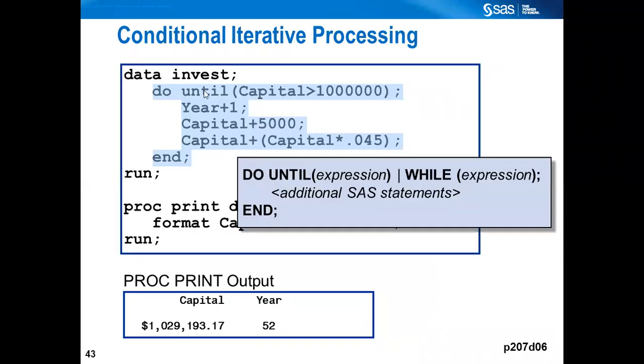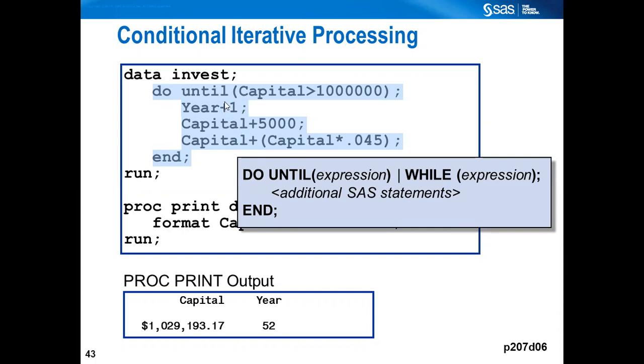Now understand, this is your statement. Your condition is capital is more than 10 lakhs. It enters the loop, increments your year, calculates your capital, and calculates this interest. When it encounters END, here it will check this condition: is the calculated current capital greater than 10 lakhs? No. If no, it will move back into the loop and enter the statements.